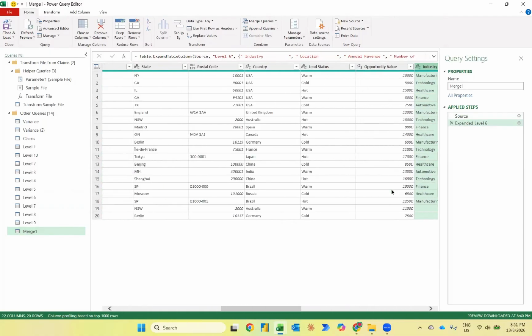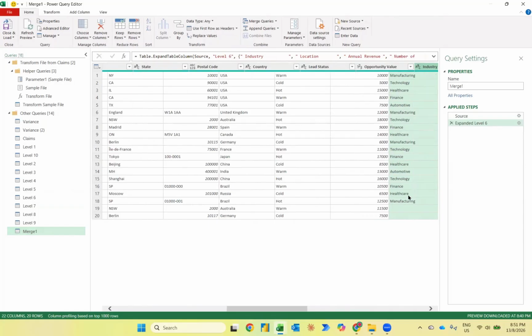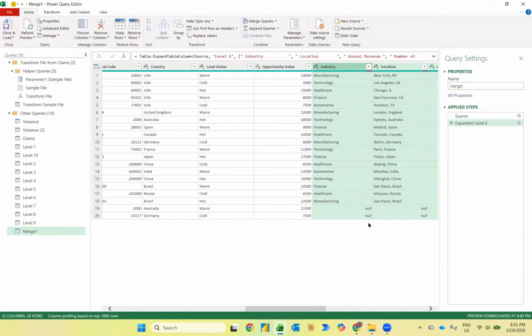If there's a match, it shows the other information. Not match means it will show you none. Like VLOOKUP, XLOOKUP, normally if there is an error, it will show you NA, not applicable. But in this case, it will show you none. That means there's no match, and so on.